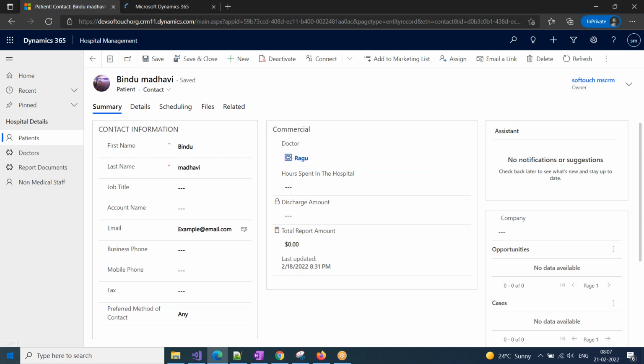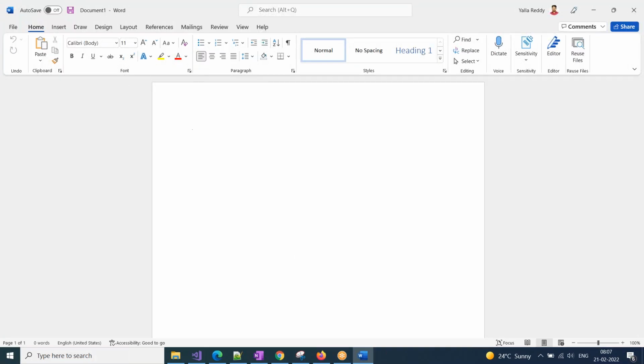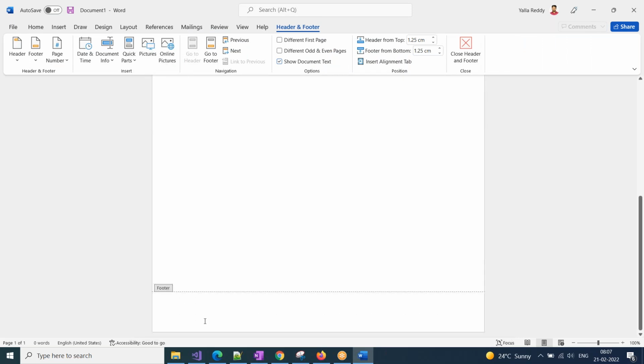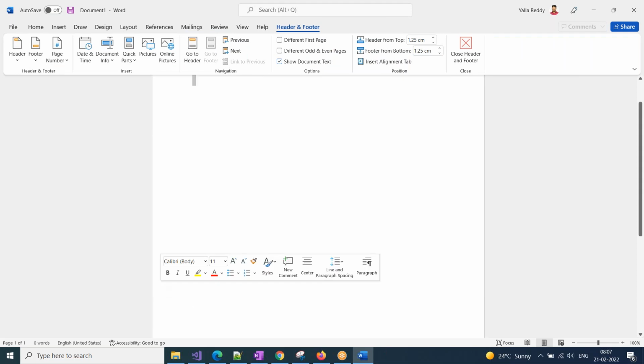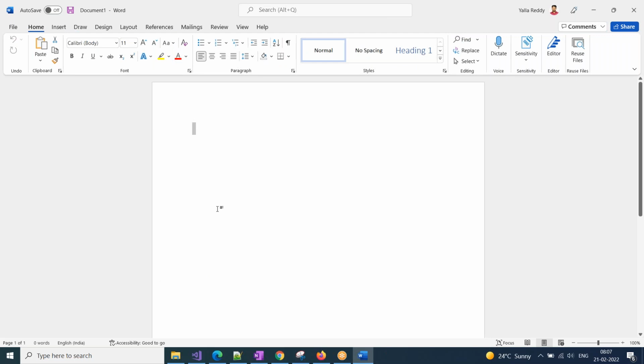If I open any Word document, and I'm sure everyone has seen one, it has a header and a footer. In our environment, they have removed these footers. I don't know the background reason for that, but right now footers are not available.